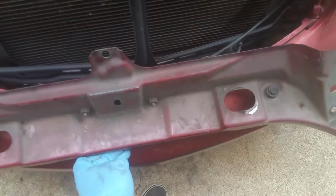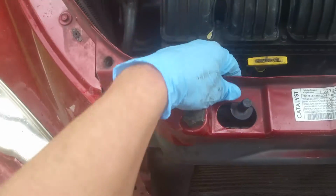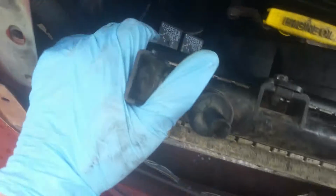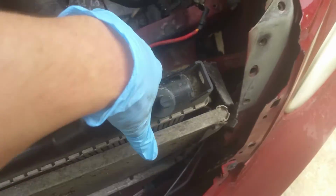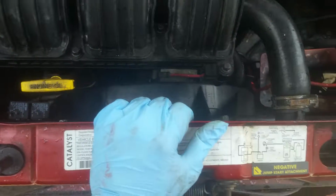Okay, so now we're going to be putting this piece back on here, and you should have 3 10 millimeter bolts on each side that hold this into place. Oh, and another thing I can already see, because I was moving this around, is that I don't have the radiator down into the grommets. Make sure that you slip them back in. If you can't see it from up top, just go underneath and look at it and guide them back into the holes they go into down below. Okay, so most of the bolts were missing, since somebody had previously worked on this, but I got a bolt in here and set the radiator back down into those grommets.